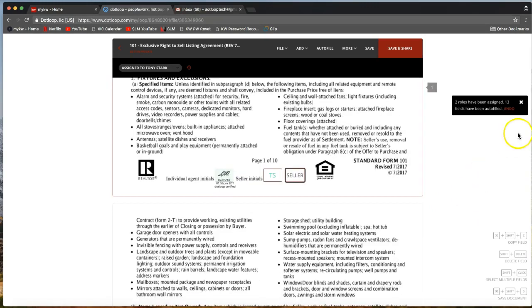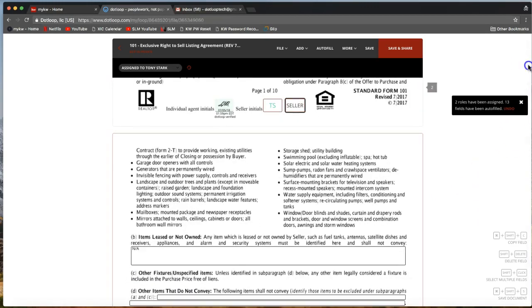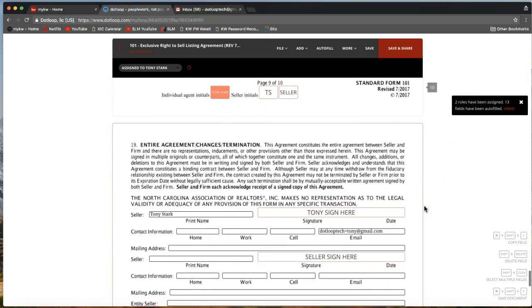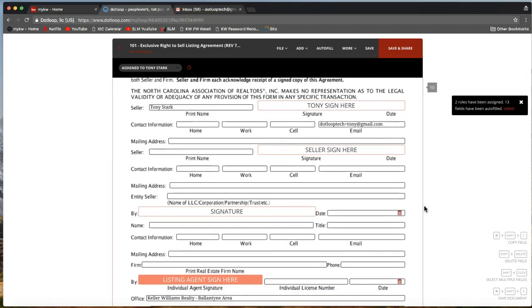Now I'd like to scroll down to a signature field. It's the exact same concept, but I just want to make sure you see it and feel comfortable with the signature fields as well. So if you do have a signature field on the form you're working with, feel free to scroll to that signature field just so we can practice that quickly.